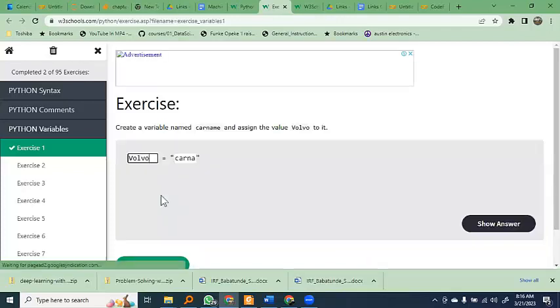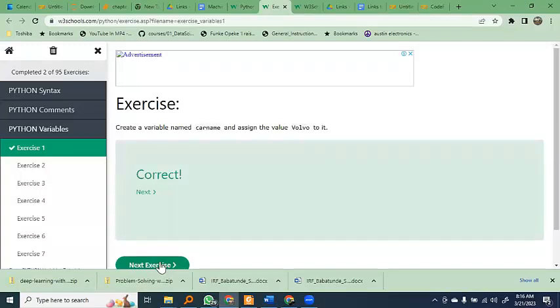Okay, so let me try again. Now, see, the thing is that the variable is named carname, and the value is Volvo. If you know anything about assignment statements, the variable name goes on the left, and the value goes on the right. Okay, so it really should be this way, carname equals Volvo. Okay, and you submit your answer, and it's correct. So you can see how this works.